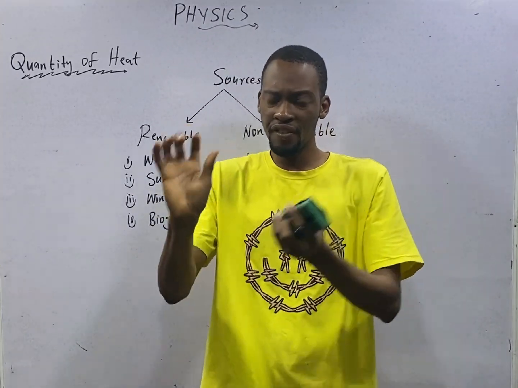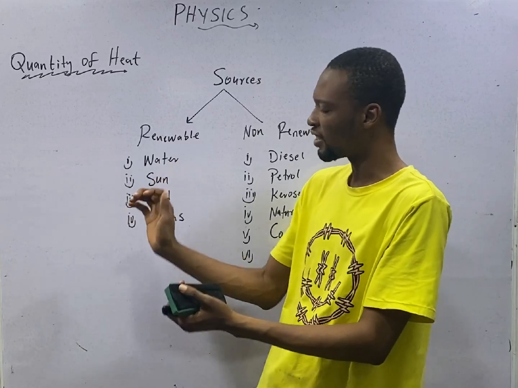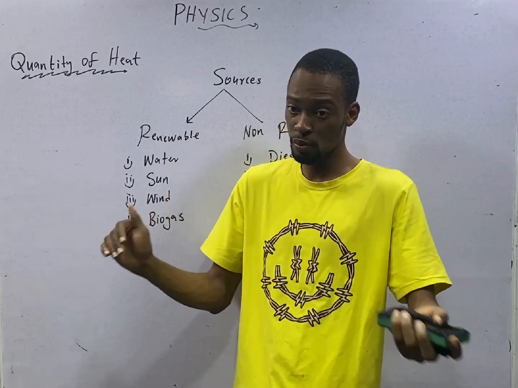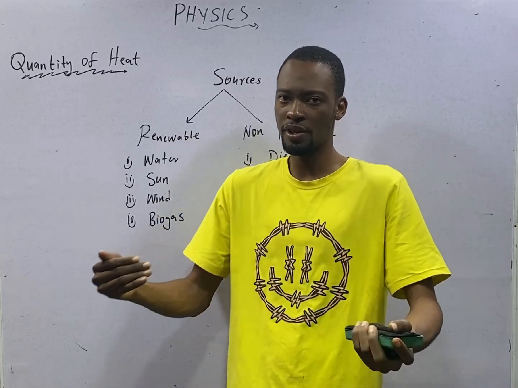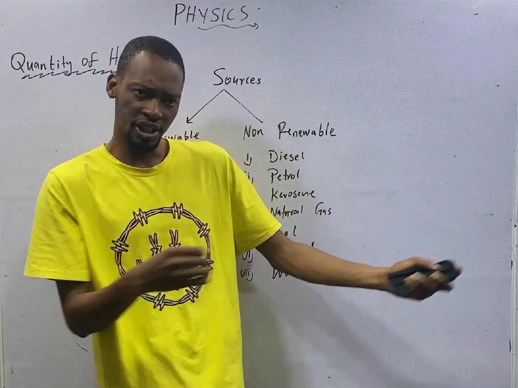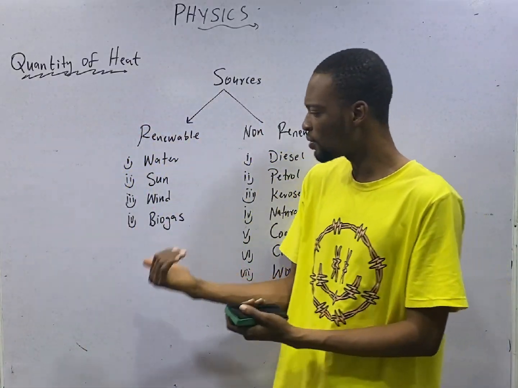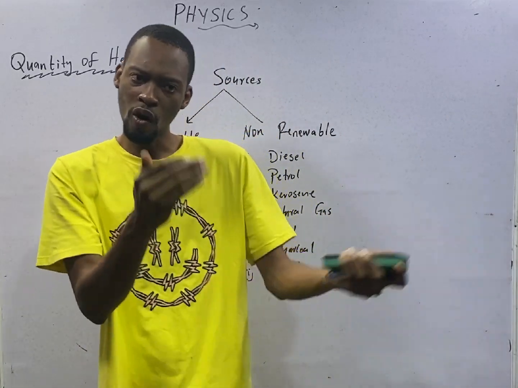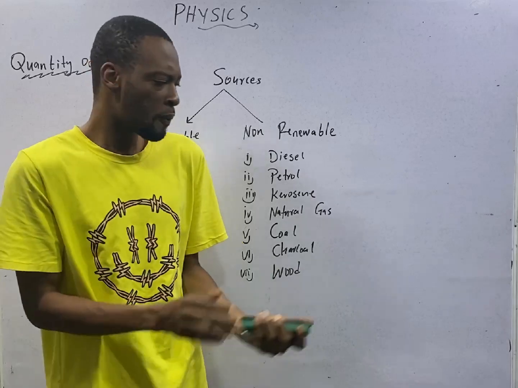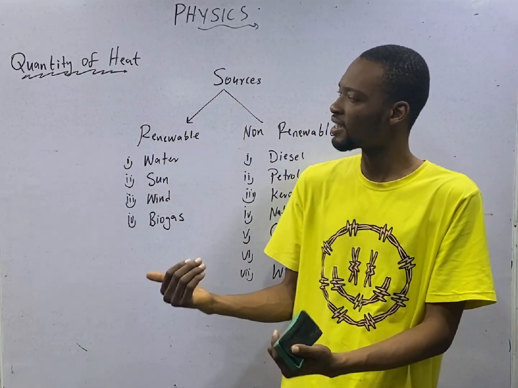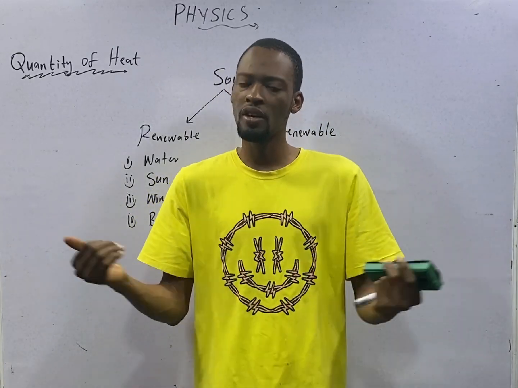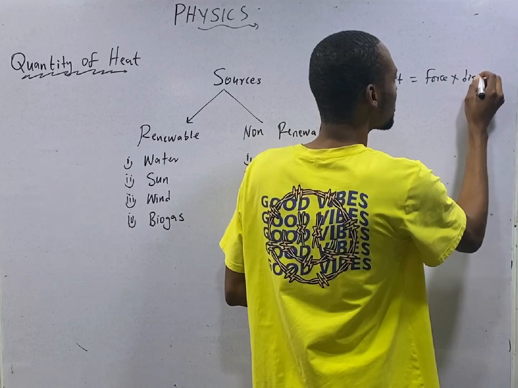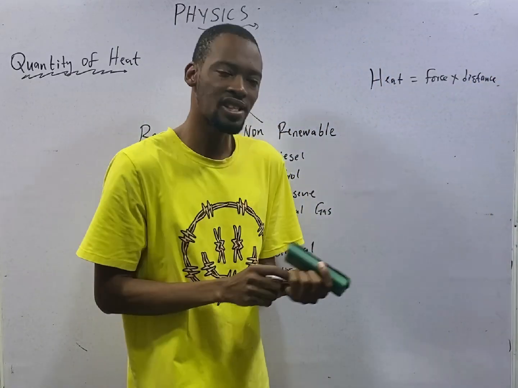We've looked at the rival theories of heat, which are the motion theory and the caloric theory. Motion theory states that heat is produced when substances are set in motion or in vibration, when substances move as a result of vibration, which means the motion theory speaks of distance, since motion is change in position of objects with time. Meanwhile, the caloric theory says that heat is a weightless fluid or caloric fluid that contains unbalanced forces. Motion theory states that there is distance, caloric theory states that there is a force. And the modern view of heat combines the two, which states that heat equals force times distance. Now, force times distance is energy.